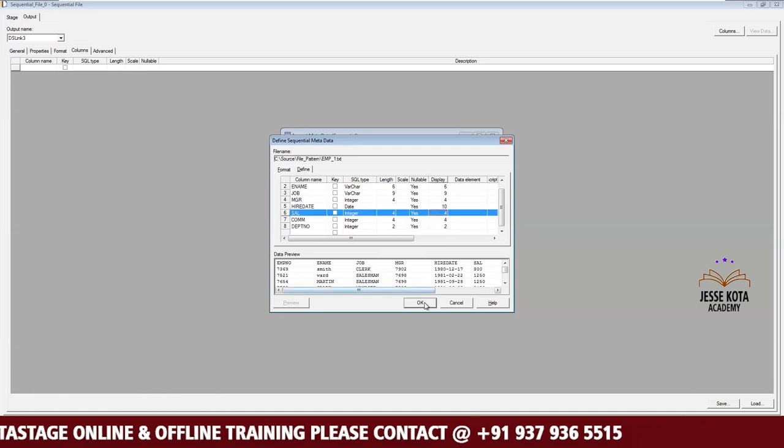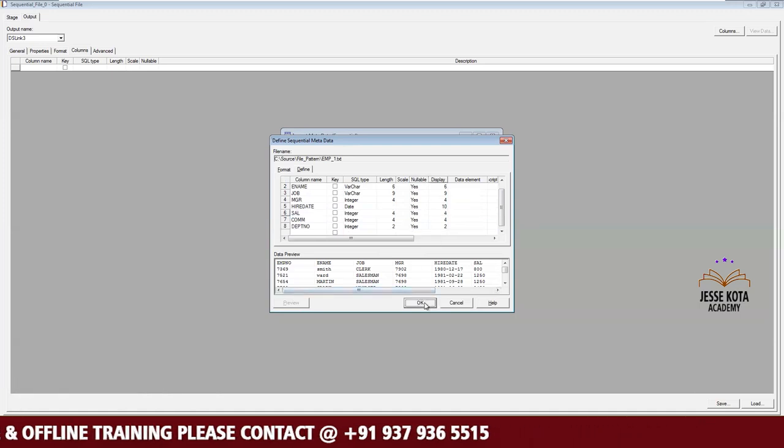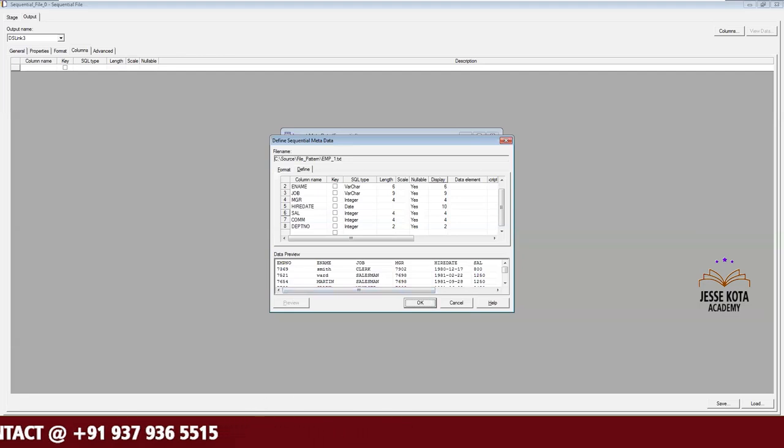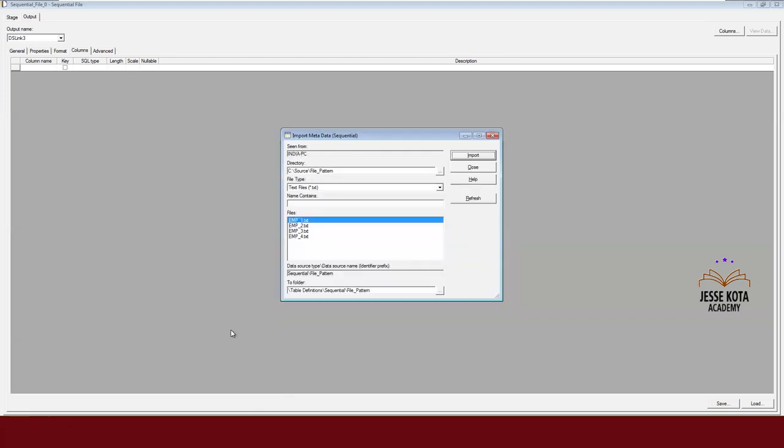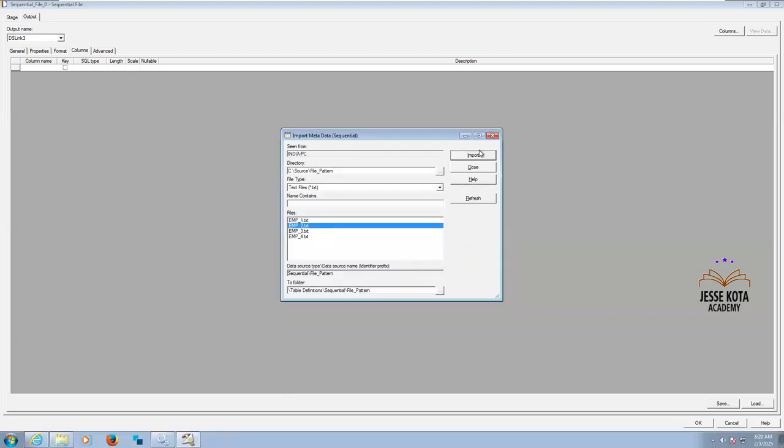Click on OK. That's it. Here you can see it's importing the table definition. Next we'll do one more thing. Earlier we set nullability to yes, right?